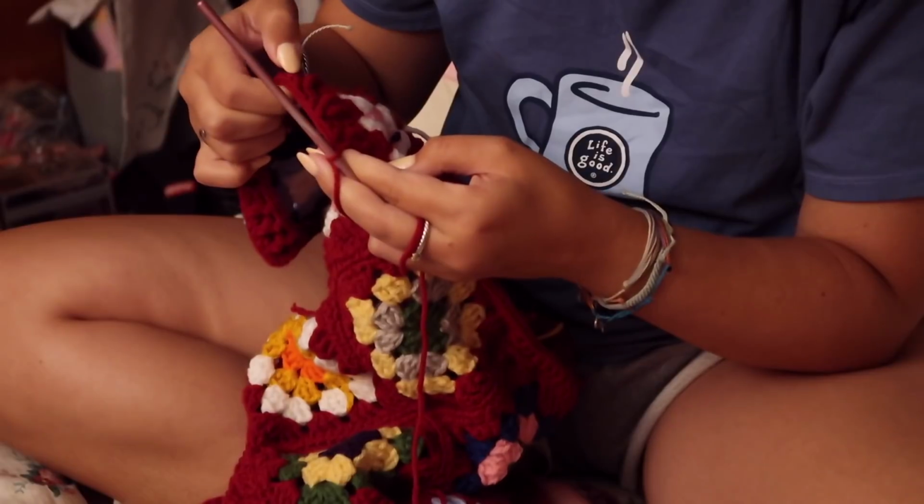I'm like 99% sure I'm just gonna end up doing front post, back post, double crochet, because I think that's the look I'm going for. We're gonna do it and hope it's right, and if it's not, then we undo it and go from there. That's what's up. I'm gonna do a little bit, show you guys, go eat some ice cream. You know what's up. Let's do it.